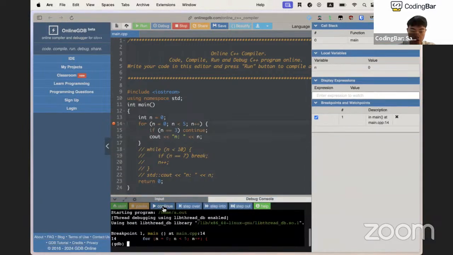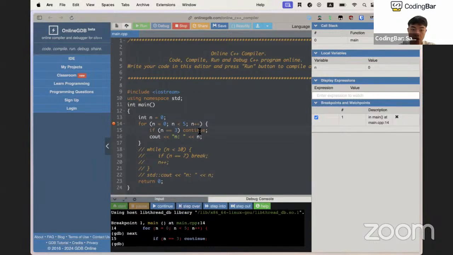And start. So step over. n is 0, right? n is not equal to 3, so we're going to print out n. n is 1. Next, n is 2. Next, now n is 3, right? If n equal to 3, continue. That means we won't execute this line. We'll directly go back to line 14. Let's observe it next.